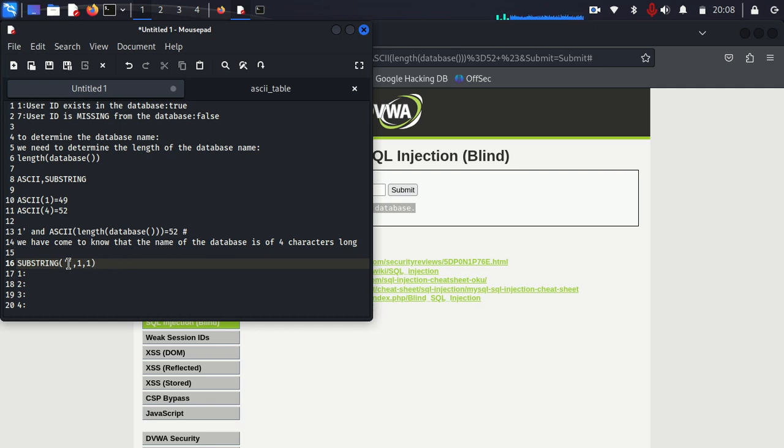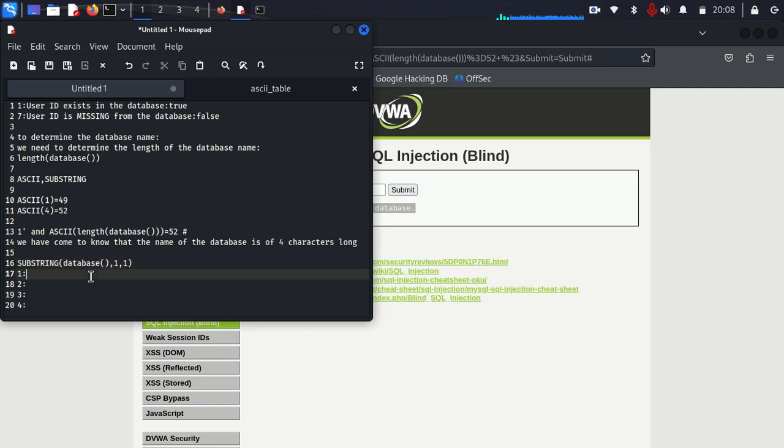In place of the string you can put database, which will return the string DVWA. For 1 it will select the first position, and for 1 it will select only 1 character.